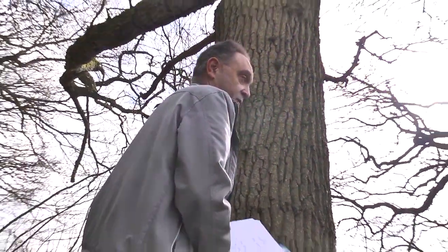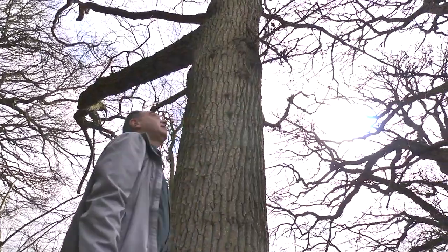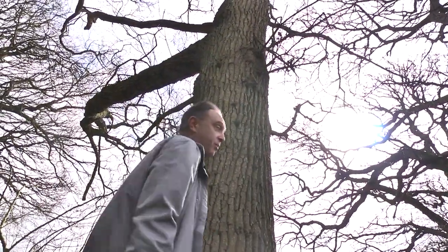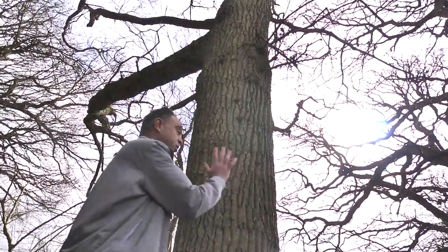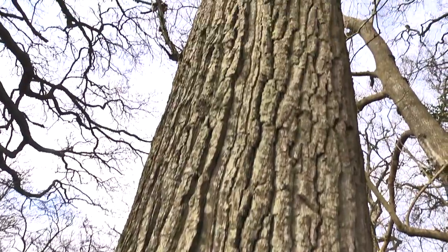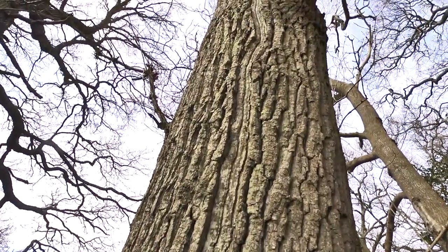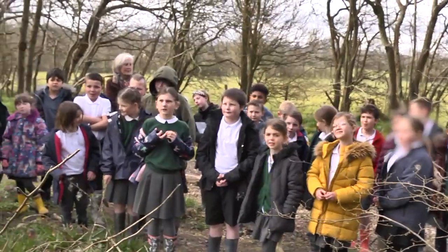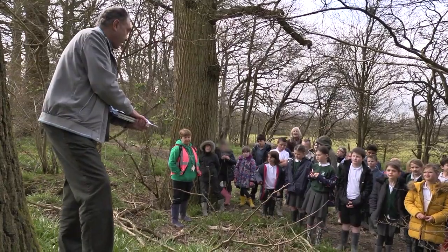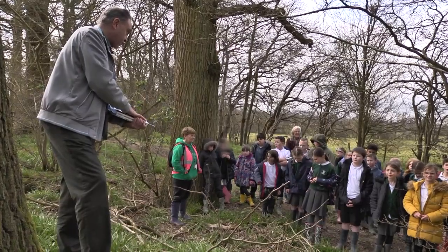I don't have any pictures of that, and I don't know how they did it, but it was made as camouflaged as possible. So just putting the aerial and the cable in the tree, but there is a scar, and it's round this side. You'll see the scar when you come past. So inside here we had the radio, and they would have also had some food and provisions.